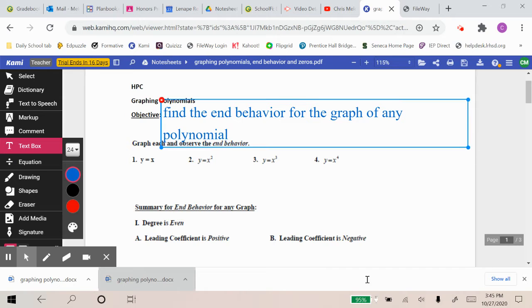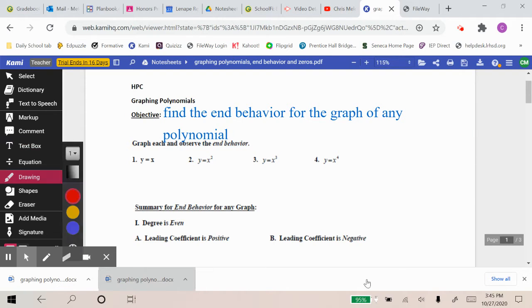So we're going to look, what does the graph do when we go all the way to the left and all the way to the right? So that's what end behavior means. Now, polynomial, we'll build off the quadratic from the last video, where we might look at graphs or equations where the degree is 3, 4, 5, 6. I could have something, an x raised to the eighth. And just by looking at the equation, I'm able to tell what the graph does as I go all the way to the left and all the way to the right.